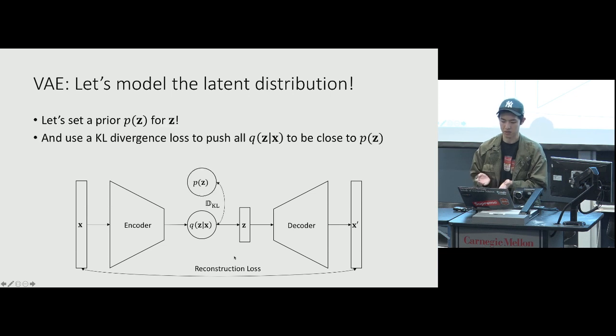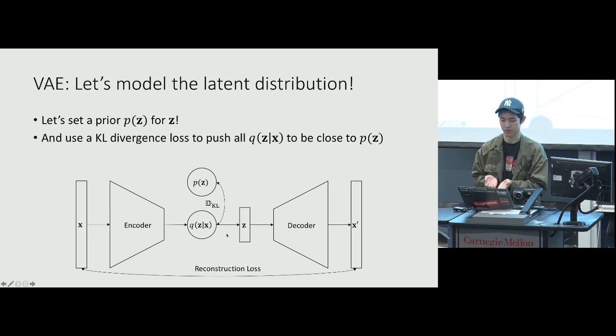So it's easy. We just consider a prior for the z. Let's consider that in the real world, these x samples are actually generated from this decoder from some prior distribution for this given z. What if we just train the encoder to reflect such a prior distribution? Apart from the reconstruction loss we have for the autoencoder, we just add a KL divergence loss between this prior of z and every posterior q of z given x.